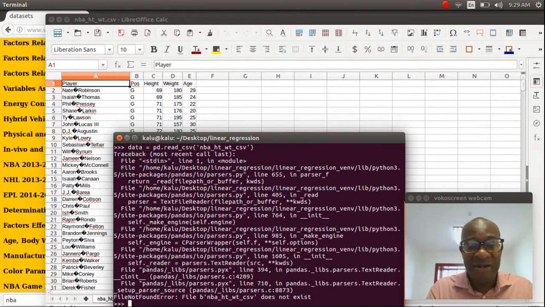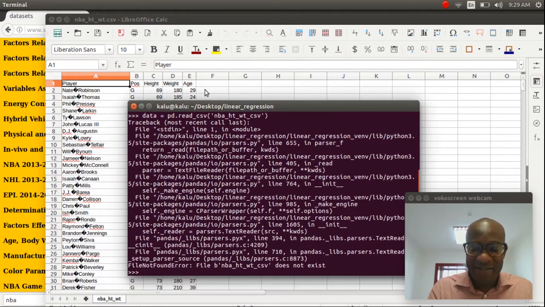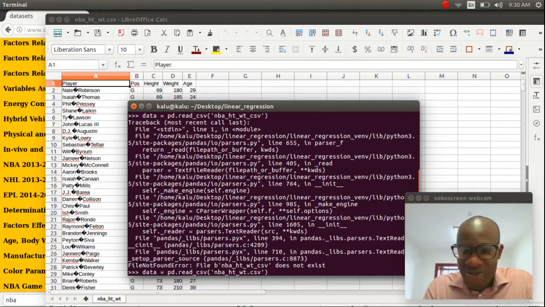Ready, set, go. Okay, we got this. This wasn't the error I was expecting. This error says file does not exist. So that's because I wrote it incorrectly. You guys are probably shouting at the screen. It's a dot, not an underscore. But it's all good. Let's refresh that and type it again. And I'm going to press enter.